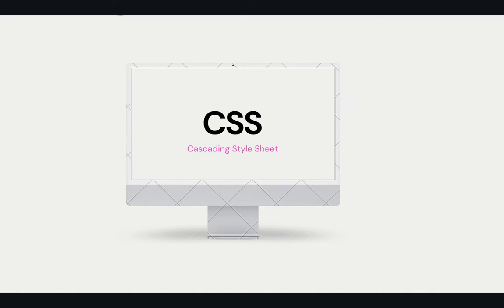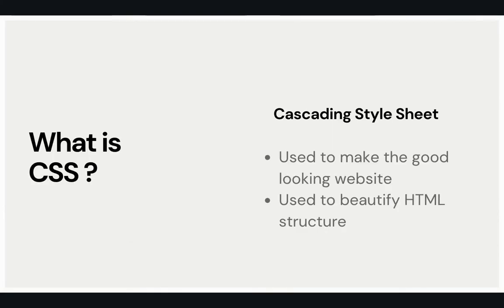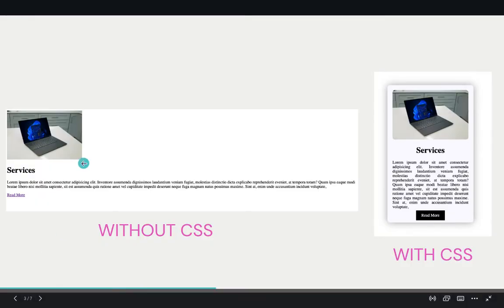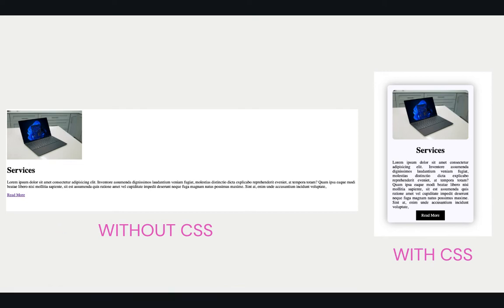As we know, HTML is used to create a solid structure of your website and CSS is used to beautify that website structure. You can see on my screen that on the left-hand side, HTML code is written purely without CSS, and on the right-hand side, which is written with CSS, the same content is transformed into a beautiful structure. On the left-hand side there is an image, one title, one paragraph, and the anchor tag is used. And to beautify this we use CSS.